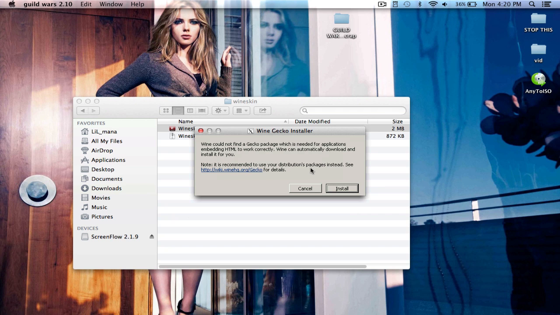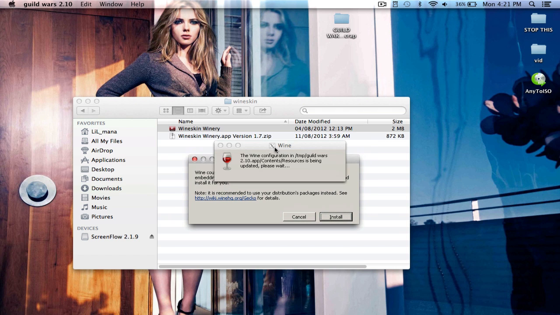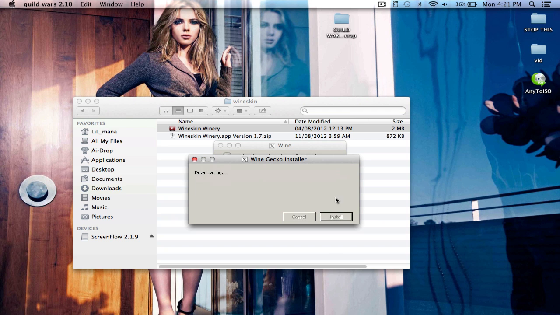Okay, since the install of the first net application is done, you get a second one. Sometimes you don't get this one, I don't know why, but it doesn't really make a big difference. The game works anyway, so you want to click install on this as well. Go ahead and let it download. Sometimes they take a long time, sometimes a short time.